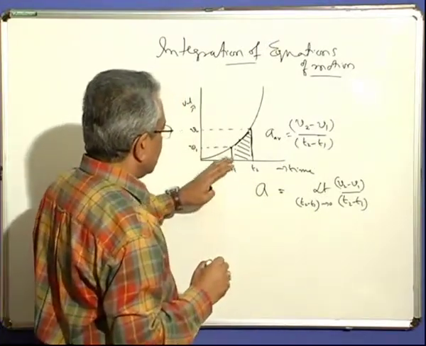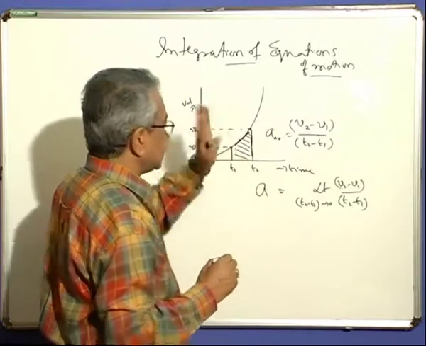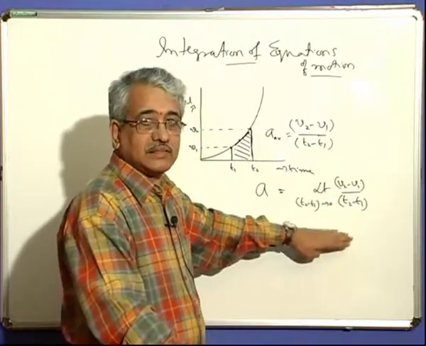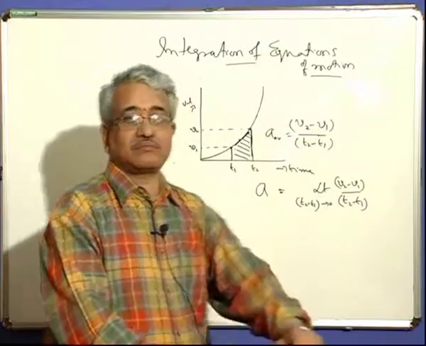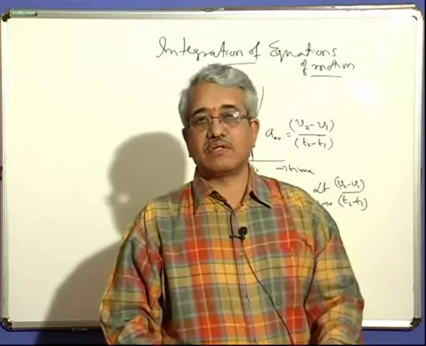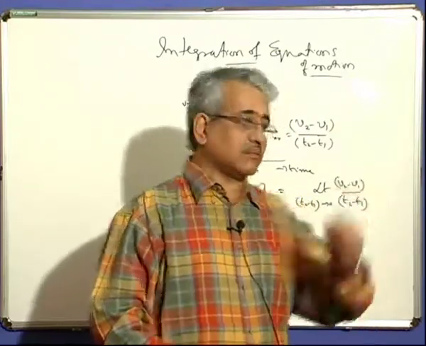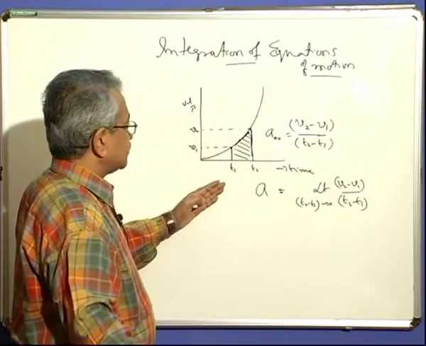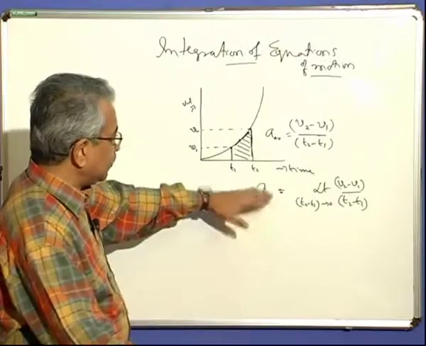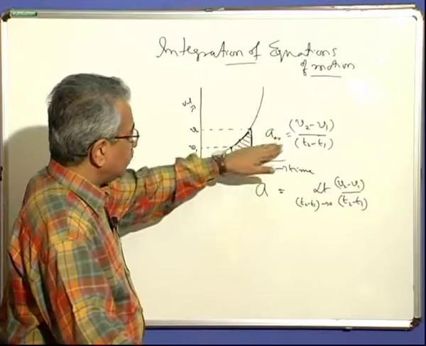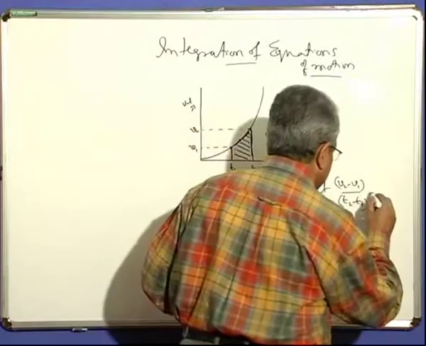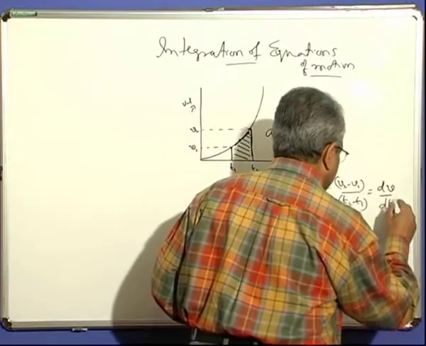Now suppose you want to find out velocity from the acceleration. If velocity is given, you will find acceleration. That is this method. Suppose you want the reverse method, then how to do it? You want to find out velocity from the acceleration, suppose. Or from the velocity, you want to find displacement, suppose. In this case, you want to find displacement. This is not a displacement-time curve. Displacement over an area is given here, that's all. So, it is this way possible to find out instantaneous acceleration from the velocity-time curve drawn like this by taking the limit here. This is what we call dv by dt, as we have said in the last modules.